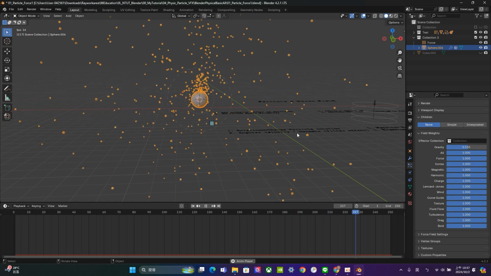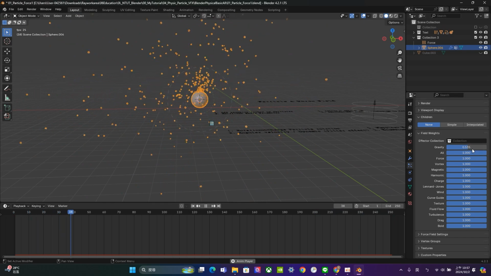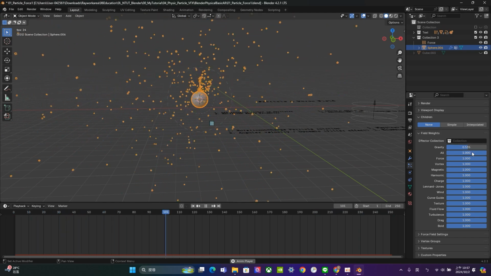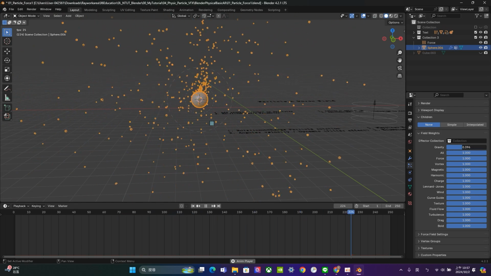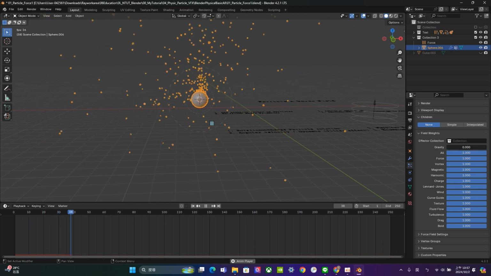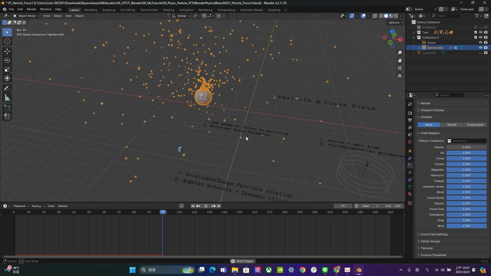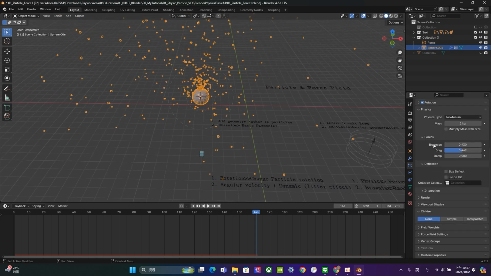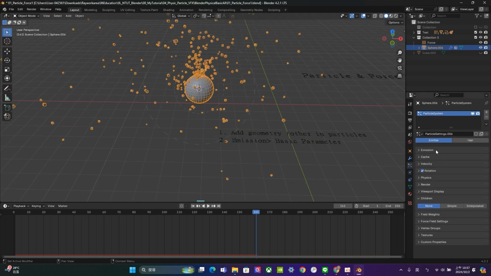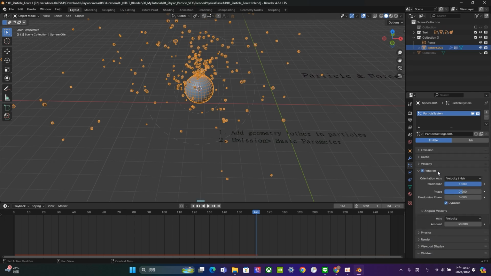Usually, if I want to have a quick result and I don't want gravity to affect my particle, based on my experience, I will turn off this one. And the effect of the forces will be more clear. Okay, so I would say that's all for the basic setting for the emitter. First thing is emission setting. Second thing is velocity. Third thing is rotation. Fourth thing is physics. And fifth thing is render. And final thing, children and force field.